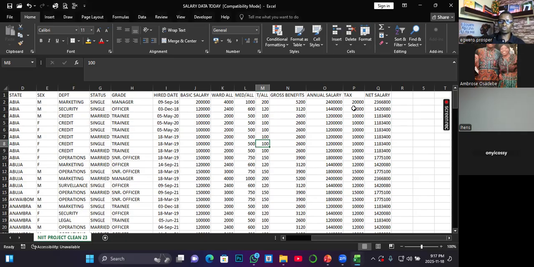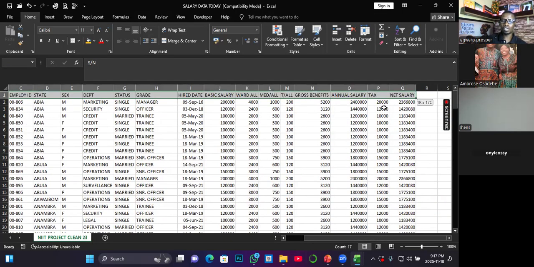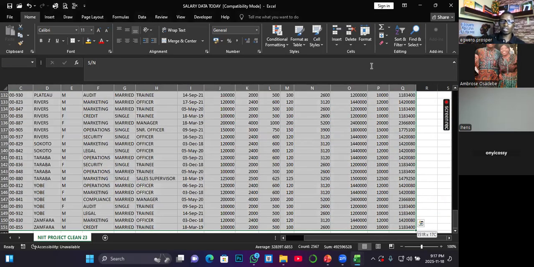So I'm going to start with formatting the data as a table, like I showed us last time, to enhance updating of subsequent entries within the source data. To format that table, you select the entire data frame, and then you go to the Home tab, and then you select Format as Table.